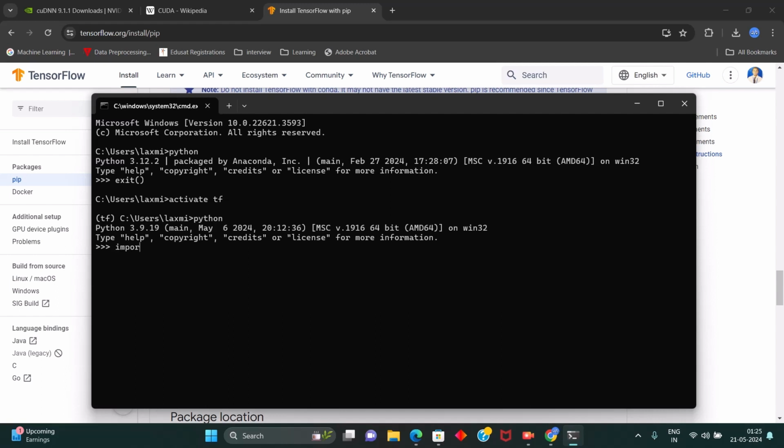So now what I will do is write import TensorFlow as tf. I wrote it here, and it has been executed. Now I will check the length of tf.config.list_physical_devices. What is the command?